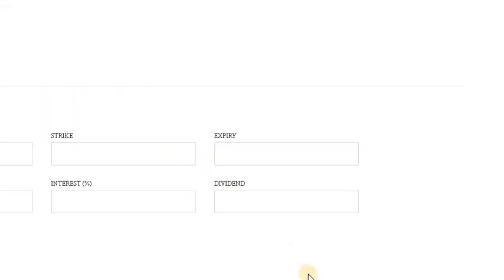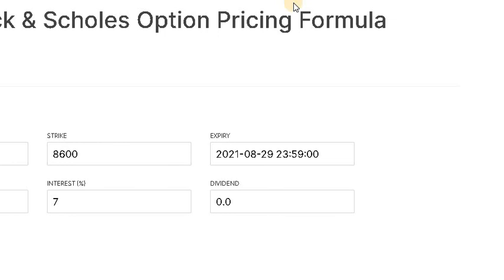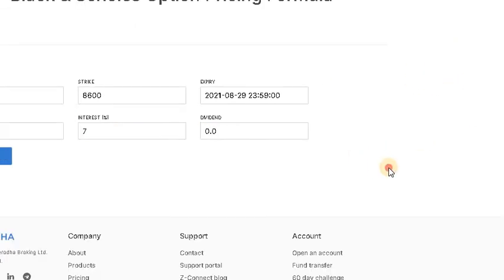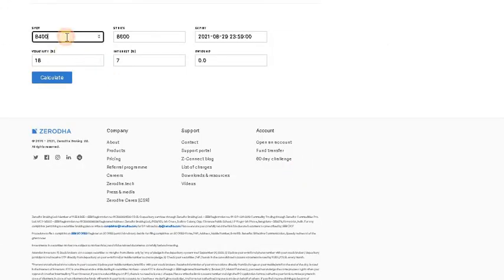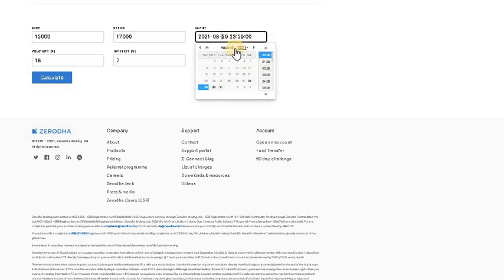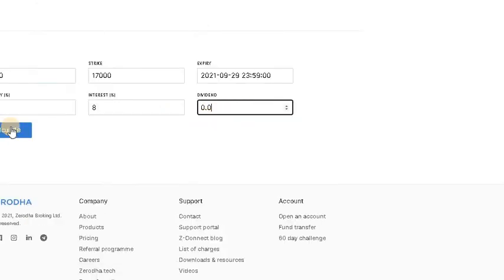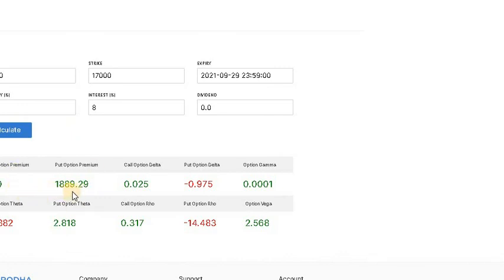So here we go. This is the option calculator which we are talking about. This is the spot price of Nifty, say for example 15,000, which is nothing but the stock price. On strike price, you are saying that you will buy the Nifty at 17,000 after a month or so, at the end of September. The volatility in the market is 20% and the market interest rate is 8%. When I give these to the calculator, you get the call option and put option price.